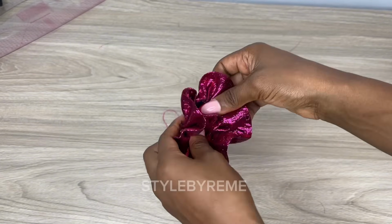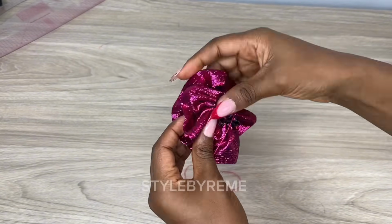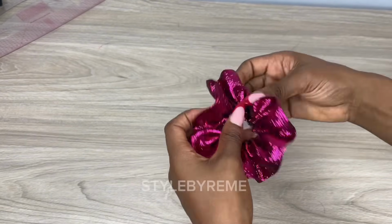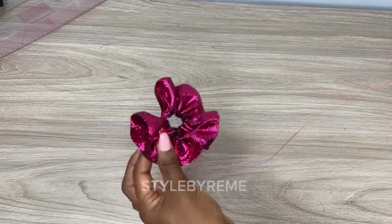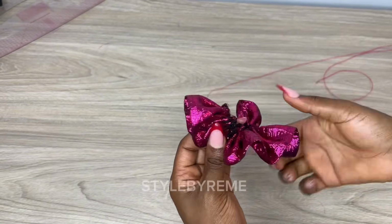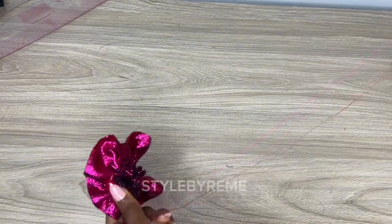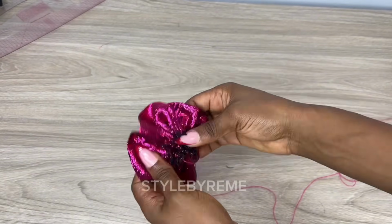So I'm just going to go ahead and make this into a flower by putting it all the way around together. Just fold it around to give me a beautiful flower, and then I'm just going to use my needle and thread to secure it in place as I try to get it to become a flower. So as I folded it in once, I'm just going to use my needle and thread to stitch it down, just like you see, and then I'll fold it in again, stitch it down, fold it all the way around and stitch it down, and that'll basically be all for this particular one.